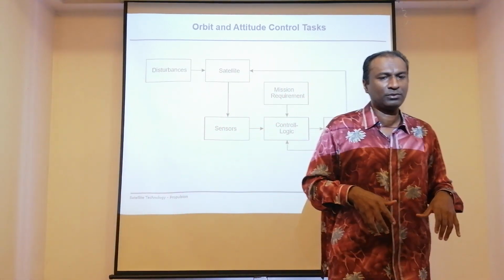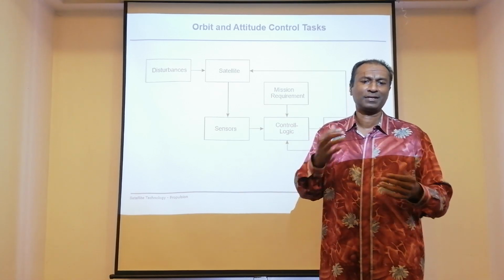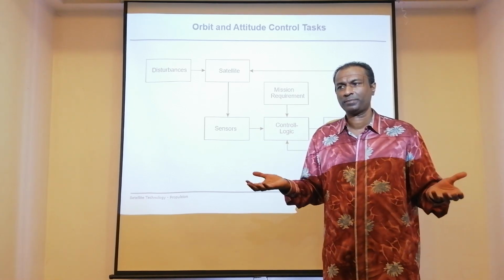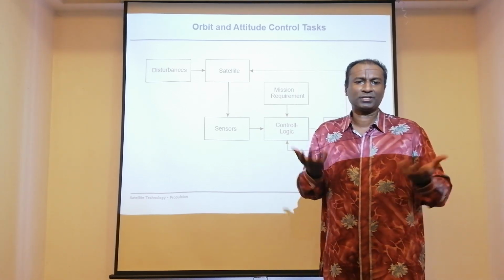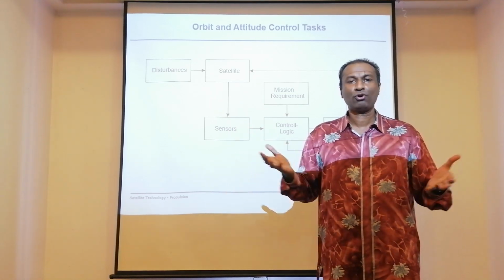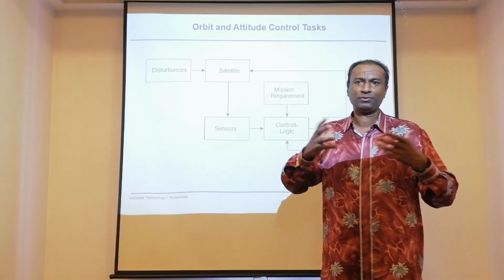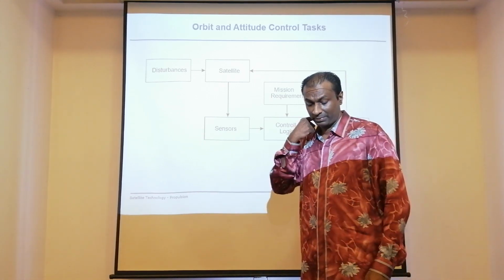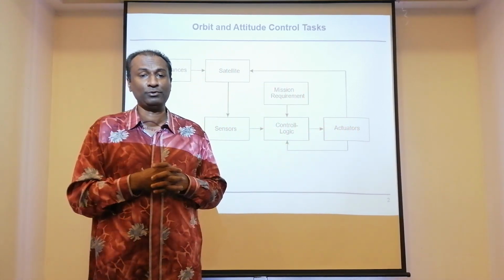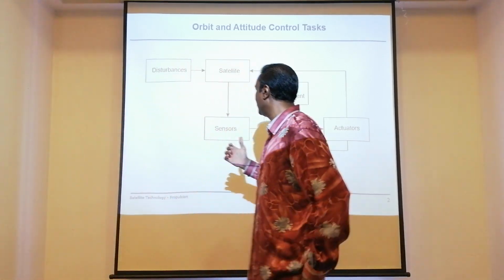Another way we can induce rotational motion, or even translational motion, is to use thrusters. What are thrusters? Thrusters are a propulsion system. It is an engine. Just like an aircraft, when you want to move from one point to another, you turn on an engine, and translational motion happens. Likewise, if you have been disturbed in rotational motion, you may have a propulsion system which can also help you correct that rotational motion. So we will see that.